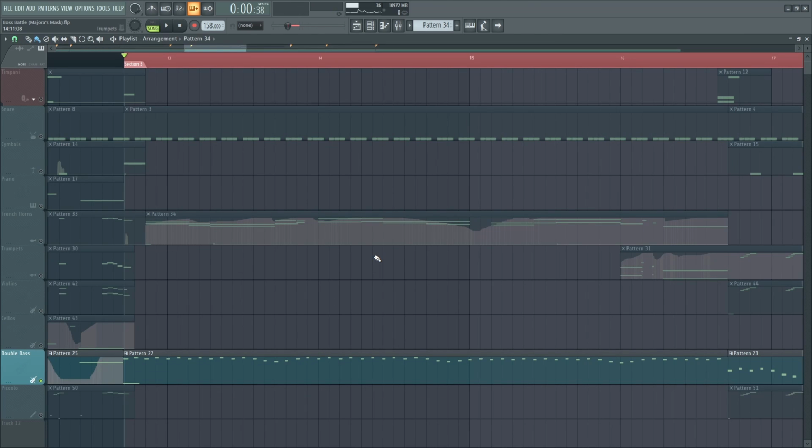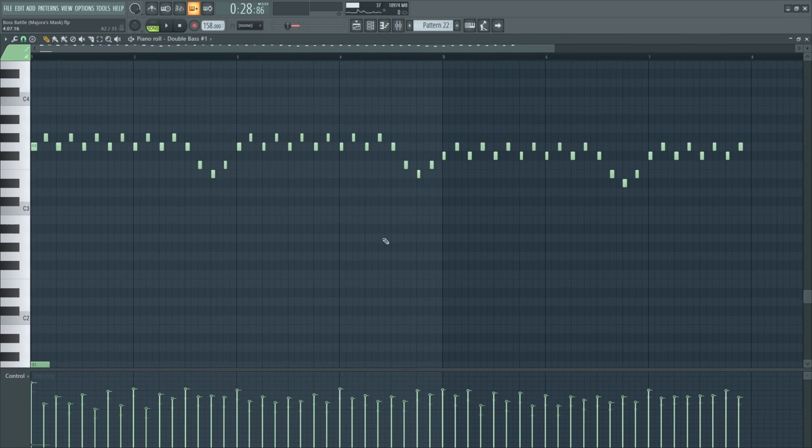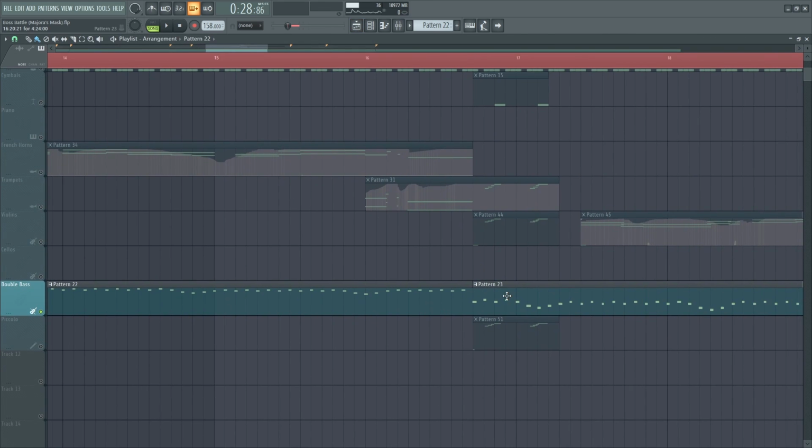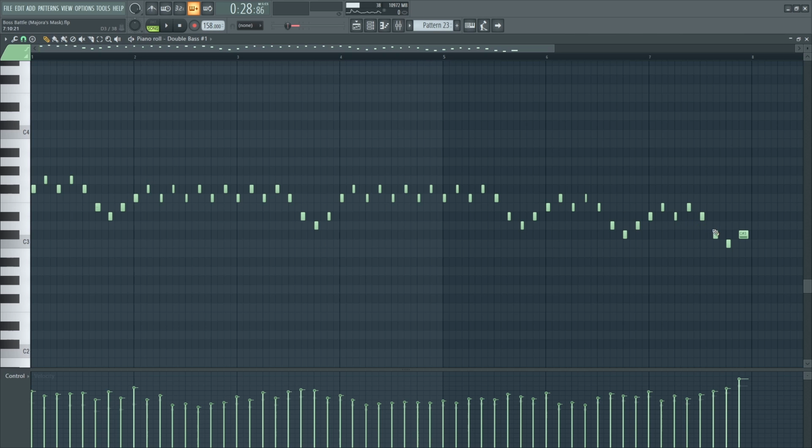If we gaze our attention down to the double bass, you might think it's playing the same pattern as before, but Toru will keep continually modulating the bass every 2 measures. In the second half of section 3, it will keep descending downward until we reach our next section.